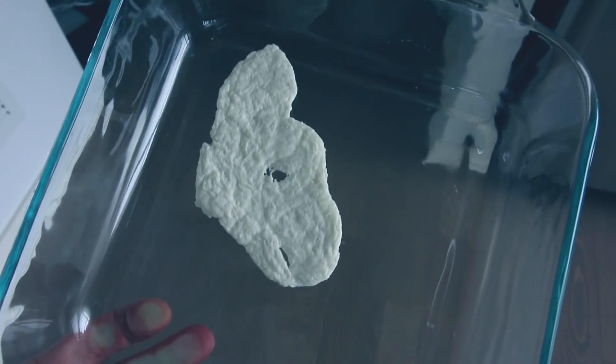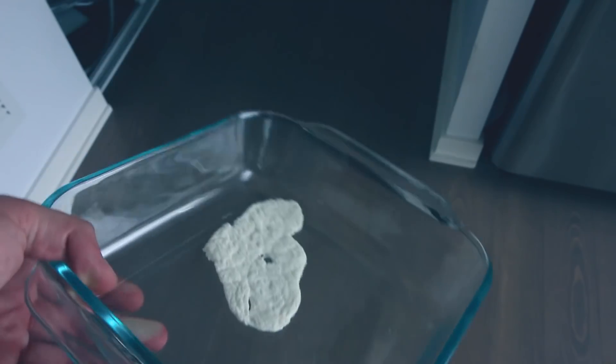Right now it's rubbery as hell. This actually looks like a donkey — there's the ear. Anyway, we've made a milk donkey, and I'm gonna leave this here to dry on this plate for an entire day. So it's been a full day, guys — the milk donkey which we created yesterday has finished. I will say this: if you want this to be super hard plastic, leave it for longer than two days. But here it is — it's definitely not floppy anymore. You can see it is a little flexible still; this thing is going to solidify to solid plastic that will not be flexible at all. While it's still soft you can actually put food coloring in and make different colors — great for Christmas ornaments or little figurines.